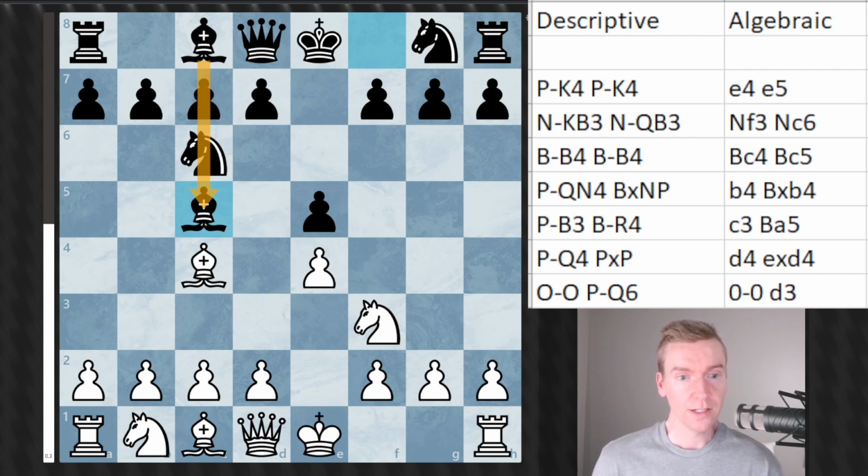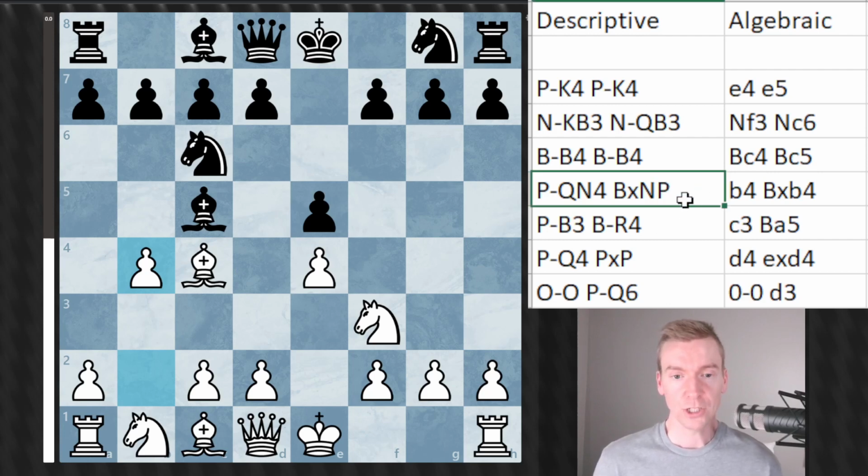Now we see pawn to queen knight 4 for white. So look at the queen's knight right here on b1. So that's b4. So now we're looking at the Evans Gambit, it looks like. Bishop takes knight pawn, bxnp. So if there's only one pawn that a black bishop can capture, it'll say bxp. And that's my favorite part of descriptive notation. Sometimes it's just nice to say bishop takes pawn, pawn takes pawn, right? pxp. It just makes it easy.